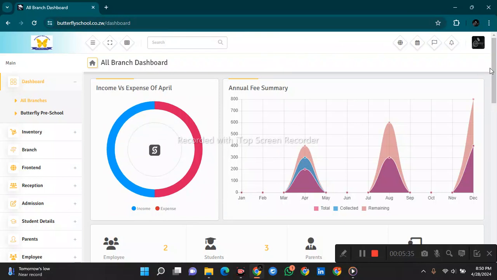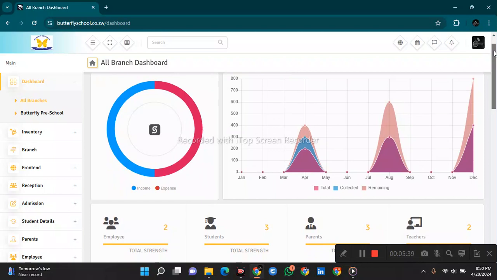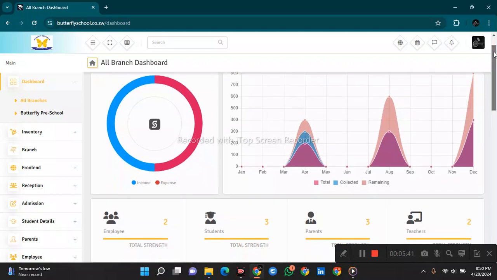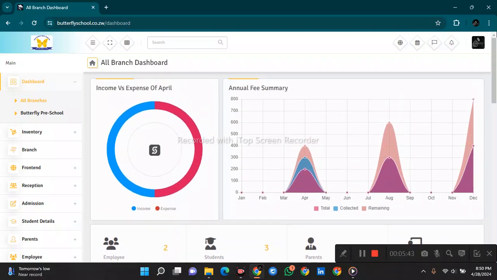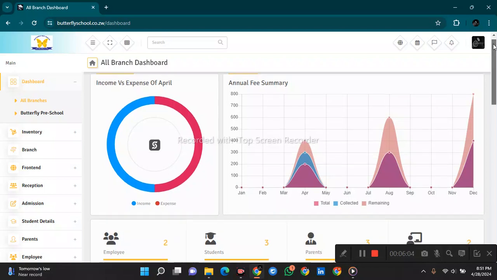So here, this is just the dashboard of the super admin. I have logged in as the super admin. Super means you have control over other sub admins that can be added into this system. Sub admins, we mean like the branches, where these admins can be allocated to branches. You can control them as the super admin.